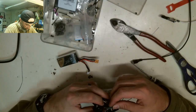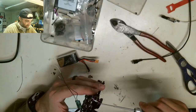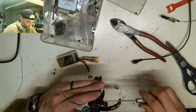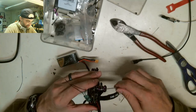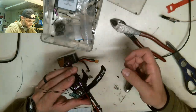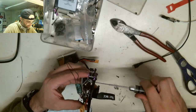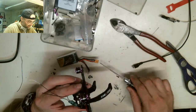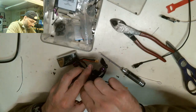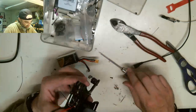I wonder if I should have fed that through there first. Now it's time to do it. I'm going to unscrew it. So real quick, before I go any further on this, I'm just going to feed my FrSky receiver through underneath the frame gap right there so that I can just take out the screw too. That way I can just take the whole front part out. Okay, I'm just going to push this through right here. I'm going to pull this up like this. And I'm going to set this out here like that. Okay, now I can screw this back in.